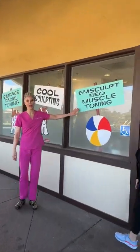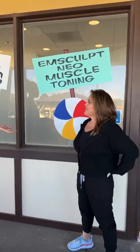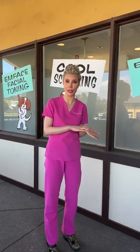So we'll talk a little bit about Emsculpt NEO, which has really become one of our gold standards. Oh my gosh, fabulous for muscle toning, great for getting your summer confidence going. And there's so many areas that we can treat with that. So this combines 2 technologies. It's radiofrequency, which creates some warmth so that our muscle training is a little better, but it also helps with fat reduction. And then the second technology is HIFEM, which is high intensity focused electromagnetic energy, and it helps with involuntarily contracting our muscles.